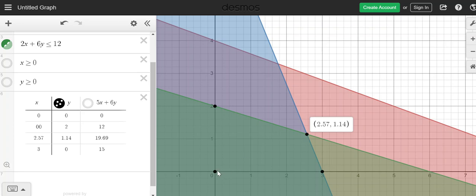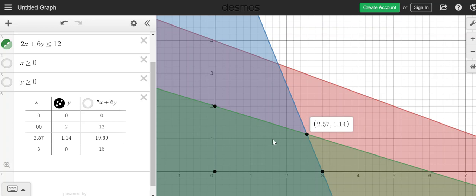So that's what the simplex method is doing. It works its way around, starting at the point (0, 0), to the next closest point, and then to the next closest point until you get to the optimal solution. You can tell how many tables you're going to have to create just by looking at this graphically. We have the initial table, this point would be table 2, and this would be table 3.